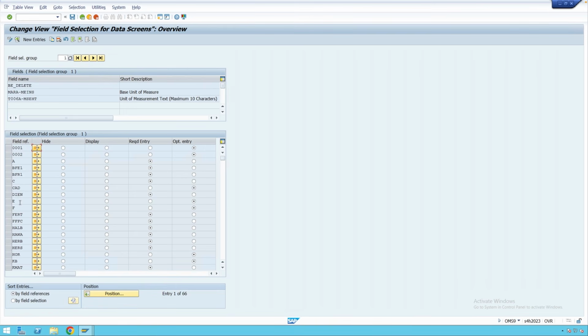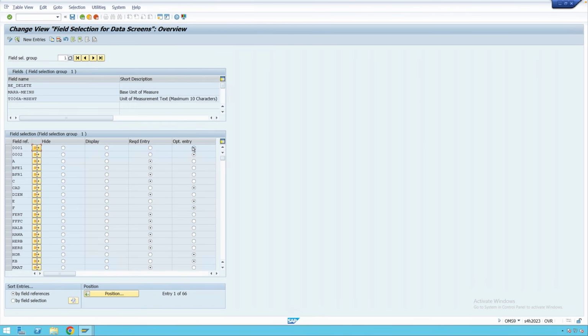As we have discussed earlier, you have basically 6 influencing factors which decide the field selection. Each of those 6 influencing factors is assigned to something called a field reference. And against this field reference, you can mark that particular field selection group as any of these 4 settings.